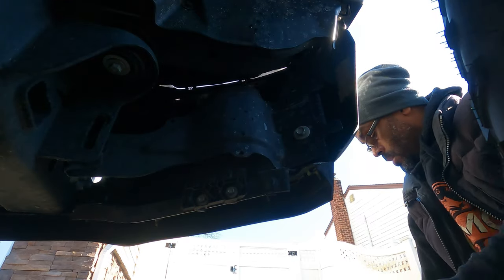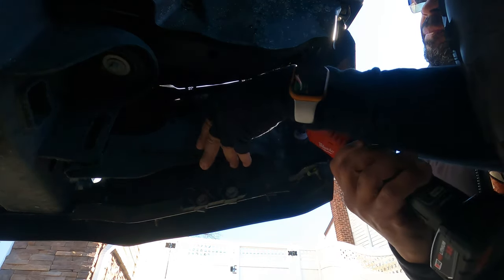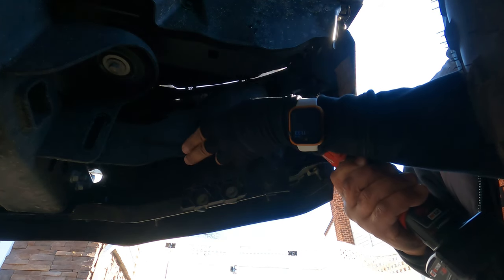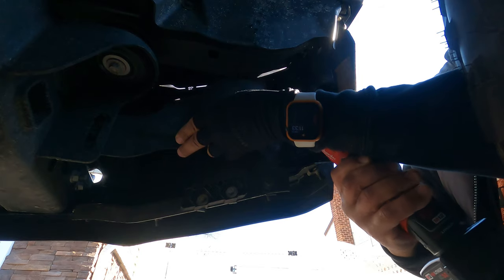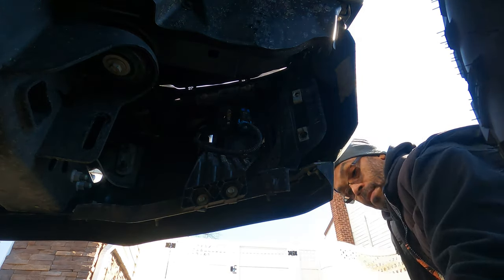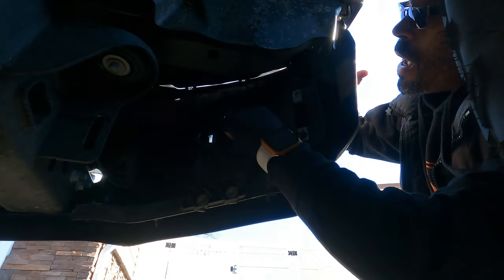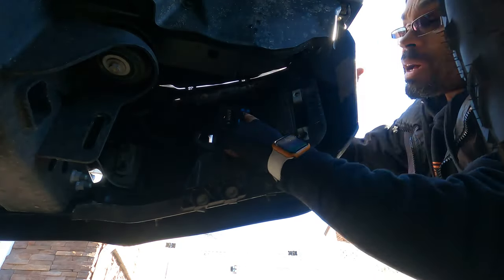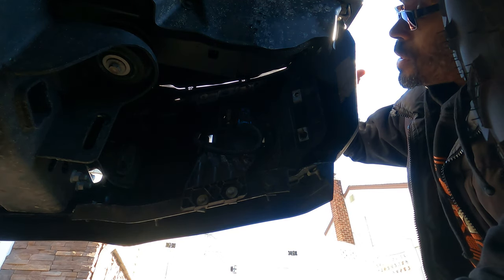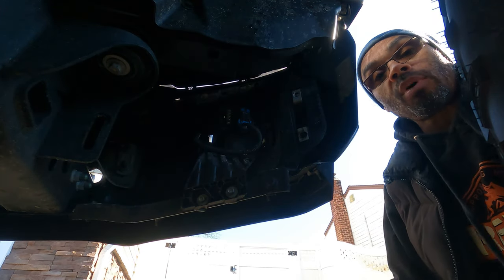One more. Okay. Put that to the side, and as you can see, we have our passenger side fog lights. All right. So that's step one, just removing that.